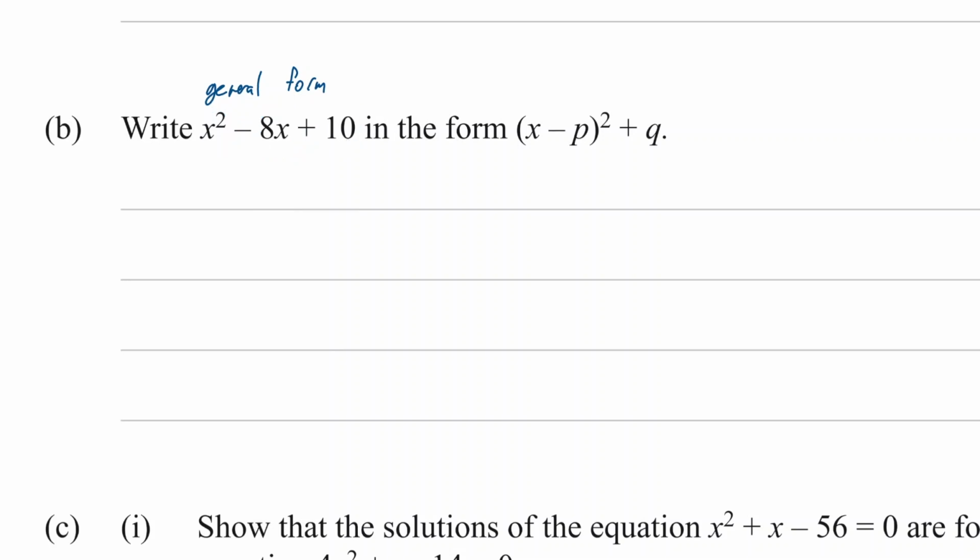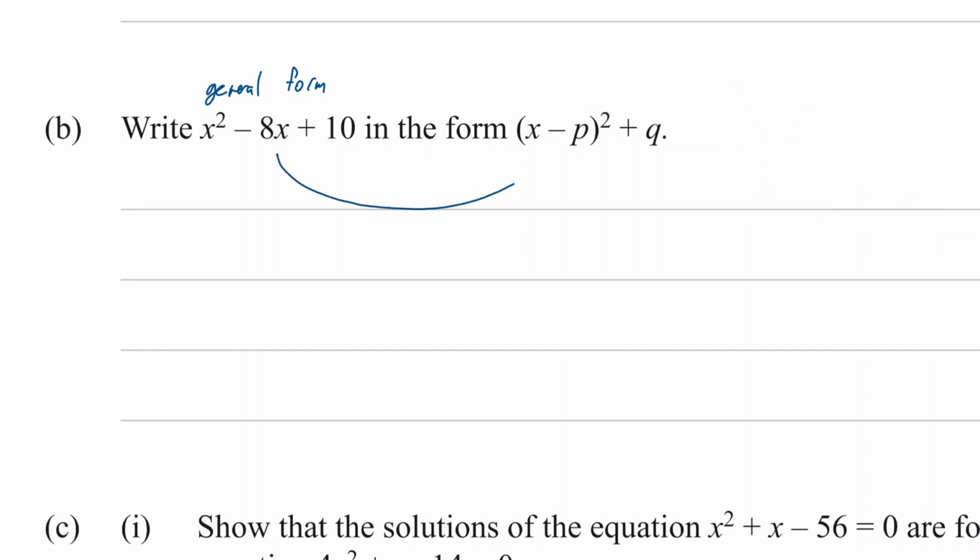We could use it in the quadratic formula. We can put it in our calculator, find the roots. But it's asking us to translate that to, this is called vertex form. So on a graph, this gives us the x point of the vertex, so that's P. And this Q gives us the y point, which is pretty useful in some scenarios, like maybe you throw a ball up and you want to know the vertex. This vertex form is good for that.